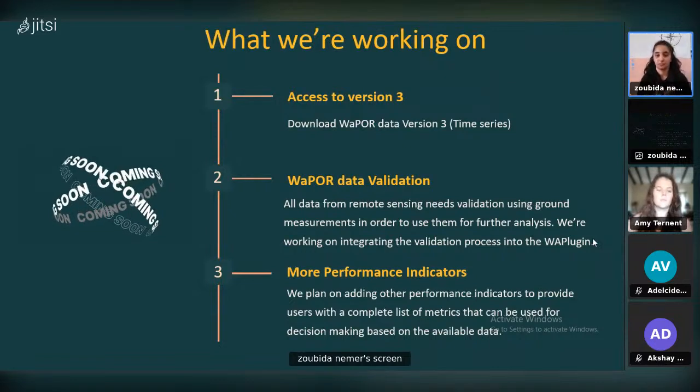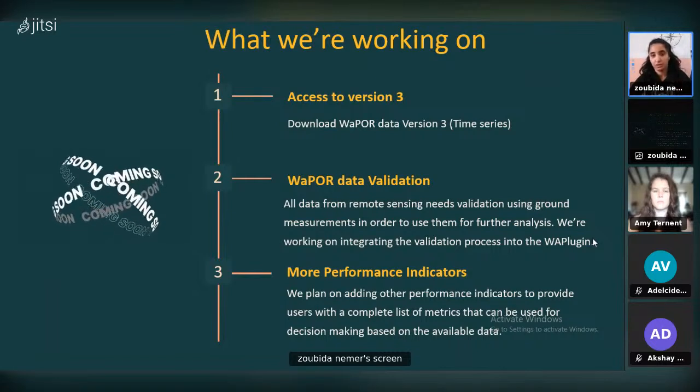We did not validate it, or we did not compare it to ground measurements to see if it's actually correct or not. Because as you know, remote sensing data can have a lot of factors that can make the data wrong or not good enough. So we need to assess this. And to do that, it takes a long time too, and it's quite complicated.